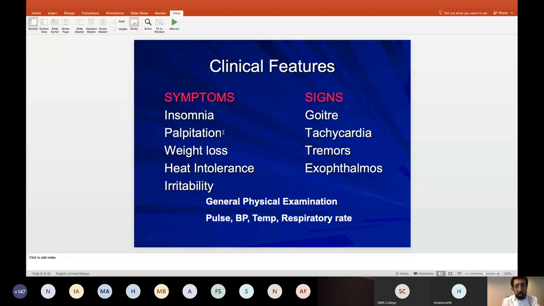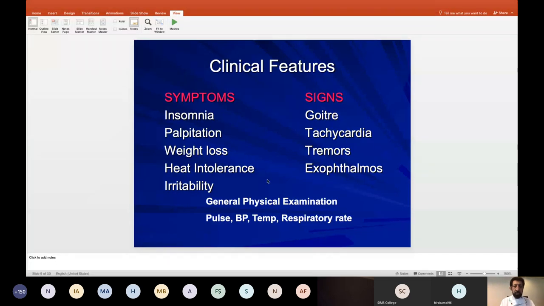And then you can see that there will be a lot of palpitation because the cardiac activity is going to be enhanced, and the patients will definitely complain of palpitation. And obviously there'll be a weight loss, though the patient is able to eat properly. Rather, the appetite is very good, but because of an increase in the resting basal metabolic rate. Normally, when we have to lose weight, we would like to exercise, because we enhance the basal metabolic rate and we enhance the muscular activity. But in the presence of an excessive amount of thyroxine, even if you're not exercising, the basal metabolic rate is enhanced and your muscles keep on working even if you're not actually utilizing them. So there is a weight loss.